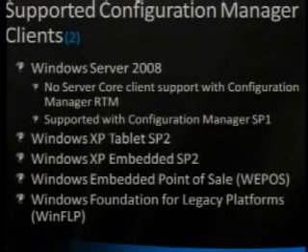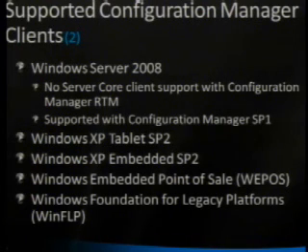Windows Server 2008 is supported. It was supported in RTM as well. Not when RTM came out because we came out way before Windows Server 2008 was, but we announced support a few months ago for it. However, one key thing is no server core supported as a client in the RTM version of Configuration Manager. We do support server core as a client in our Service Pack 1 release. Again, no site system role support for server core, but client support, yes, as of SP1.